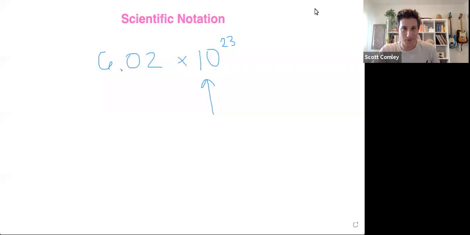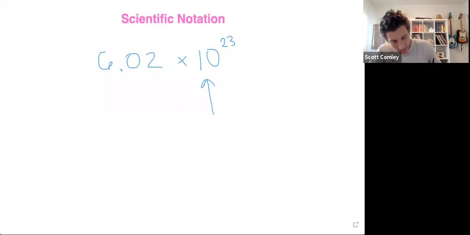This is an example from chemistry. This is the number of atoms in a mole of atoms. So if you have a small handful of sand, that would be 6 with 23 zeros atoms. Just to give an idea of when you would use this, this is called Avogadro's number. They even make a guacamole that has Avogadro's number.